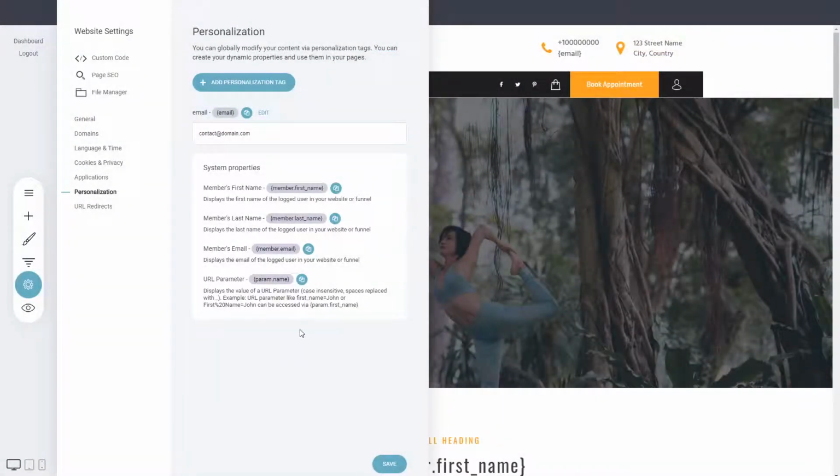So you can also very much personalize your pages very easily, and you can do that with the members values. The members is basically if you have a membership area on your website or a funnel where somebody creates an account, maybe they purchased something or just signed up for some content that they want to see. So you can use this, for example, to showcase the name. So you can personalize the page when they visit it, if they're logged in, of course, to show their first name. So let me show you how it works.